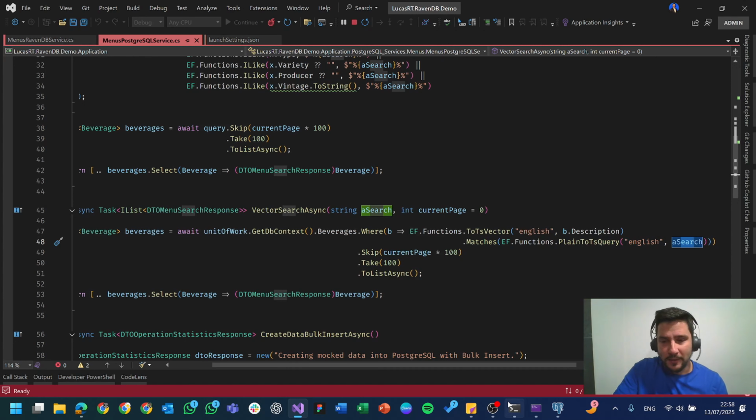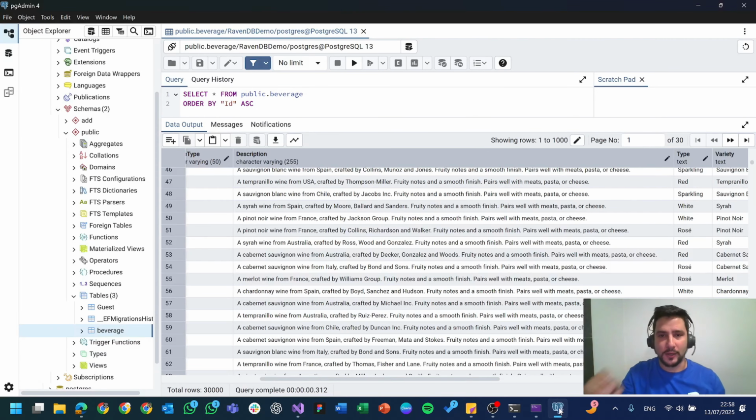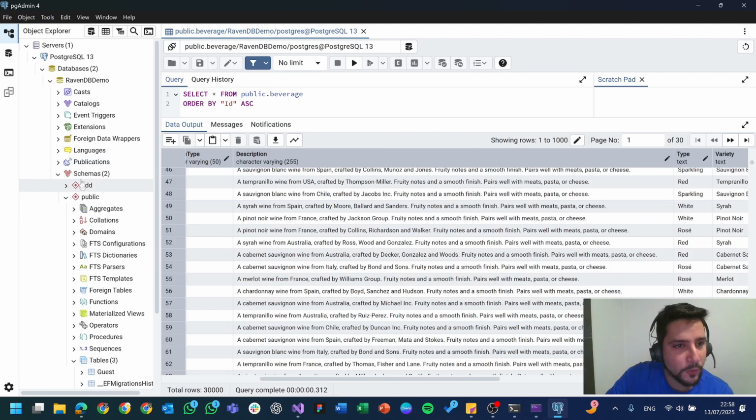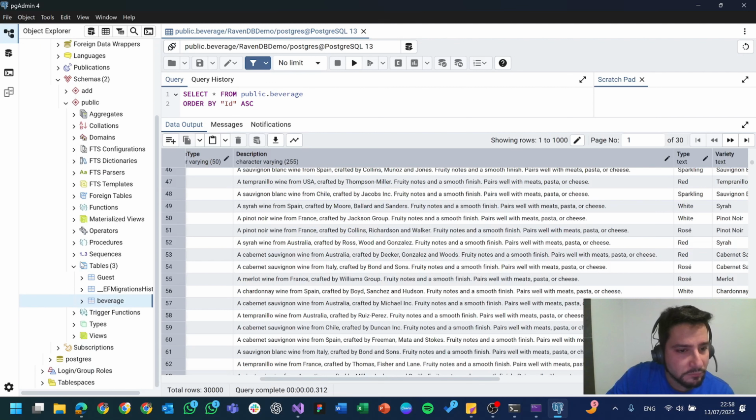Well, still don't know why, but as I am comparing the databases at the same point, I can say that RavenDB gave me results without any other configurations. I could also try to find something here. I don't know where the indexes are. Let me just look for that. Sequences, no. Procedures.